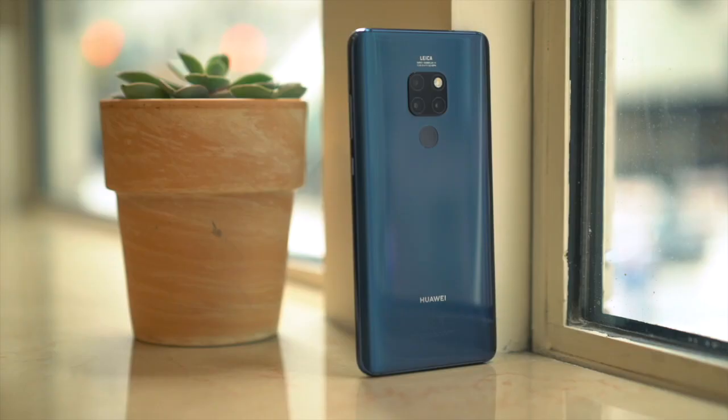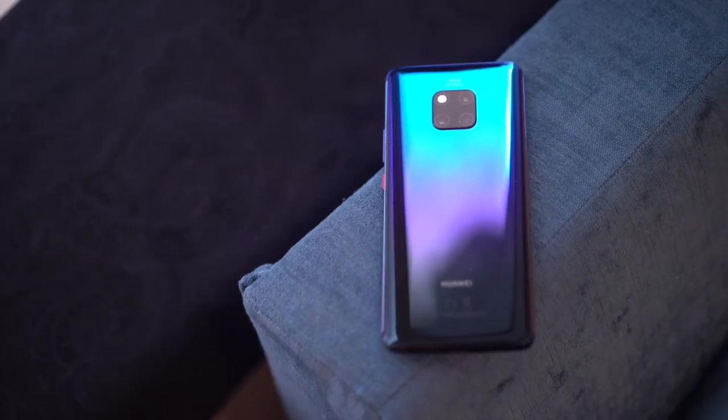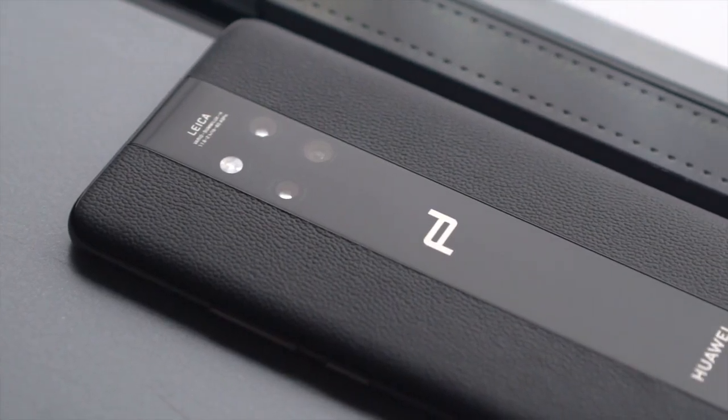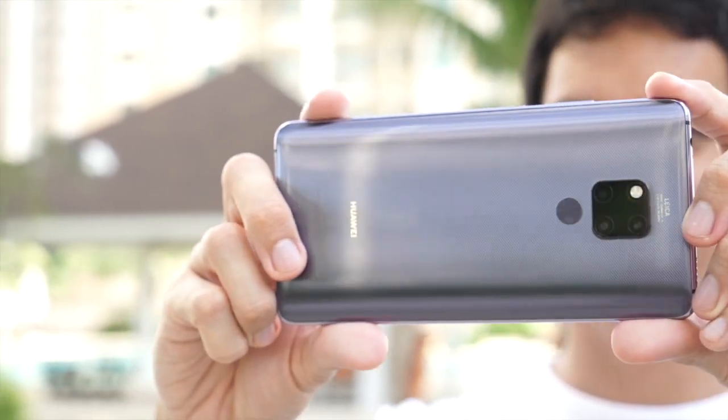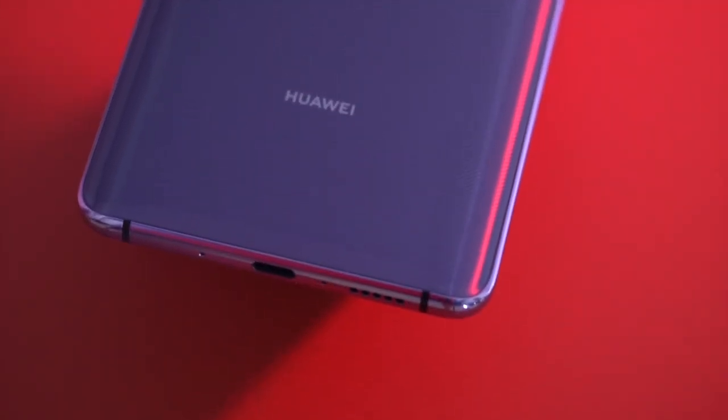It's easy to forget that in Huawei's Mate 20 line, there are actually 4 different smartphones. We have the Mate 20, Mate 20 Pro, the Porsche Edition Huawei Mate 20 RS, and finally, the Mate 20X. While all 4 phones impressed us much, it is the Mate 20X that may be the most interesting of the bunch. We start this video with a story of pricing.